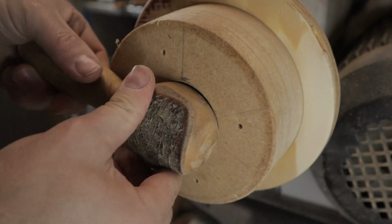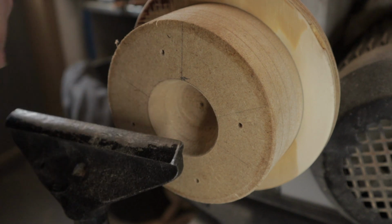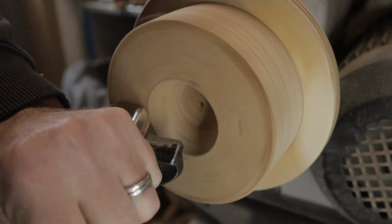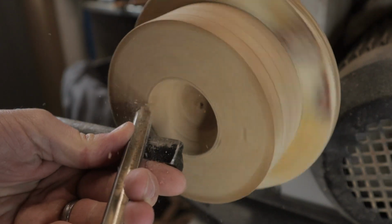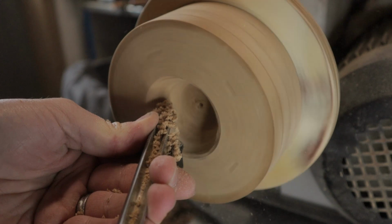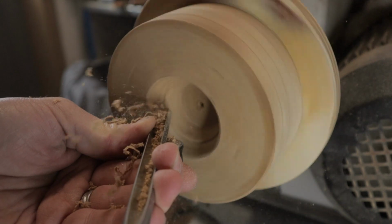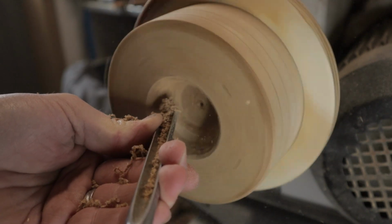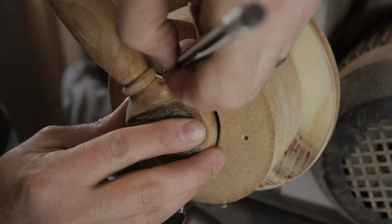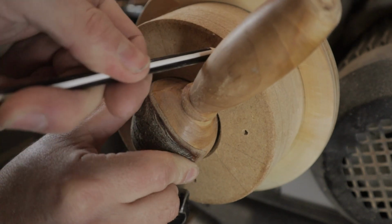Then it's a matter of testing the fit and adjusting. And once the cavity is fine, I can mark out a place to cut the jig open so I can fit the handle through.